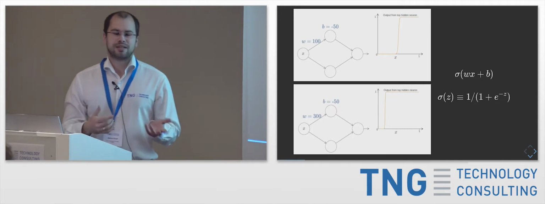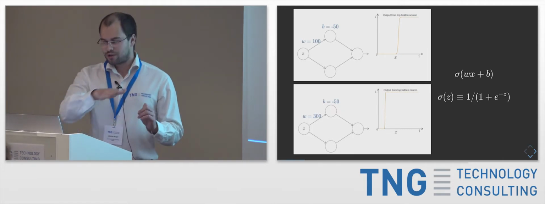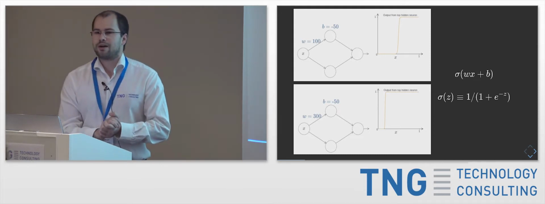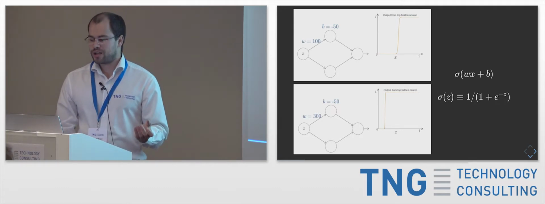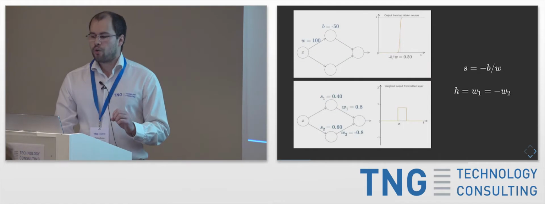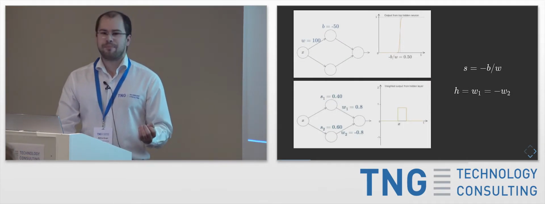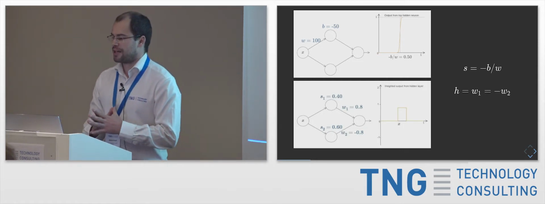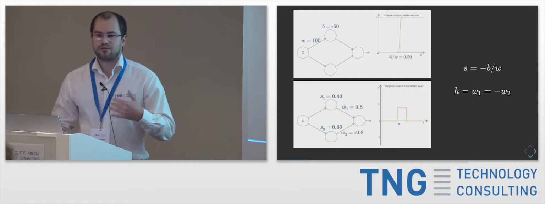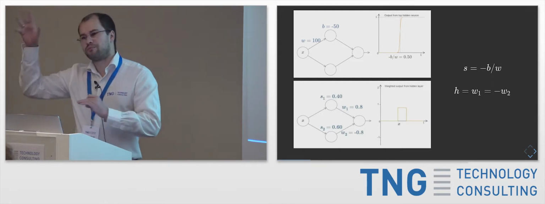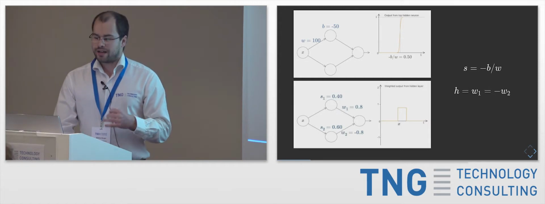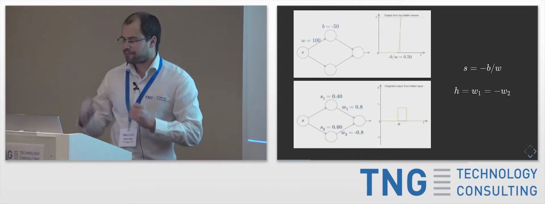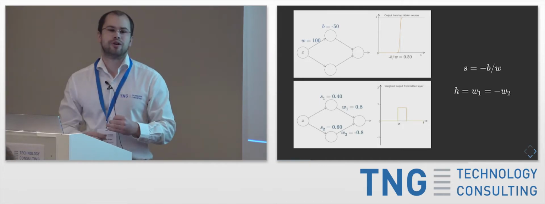Playing around with the parameters w and b, you can shape this function so that it gets like a step function, very steep instead of being shallow. So we can activate a step, and when we play around a little more with the parameters, we can also activate the step at a certain position s, just having the parameters minus b divided by w. So we can model a step that activates at a given position on the x-axis. And if we also weigh the outputs, we can give it a certain height, because normally the function would go between 0 and 1.